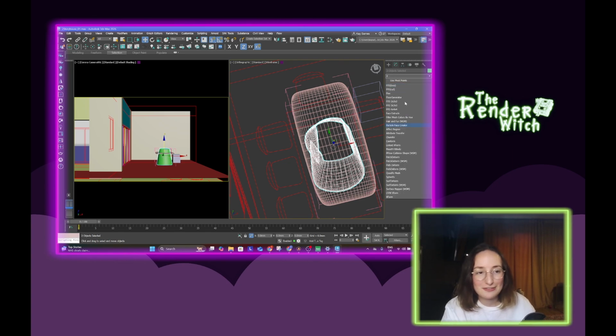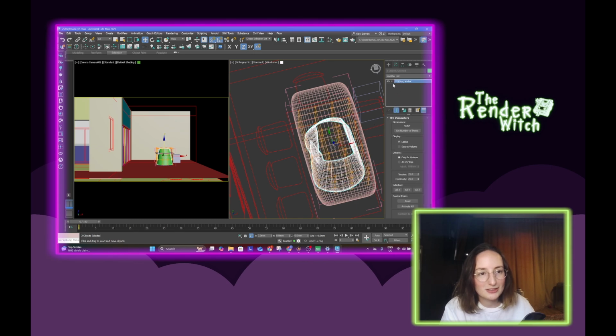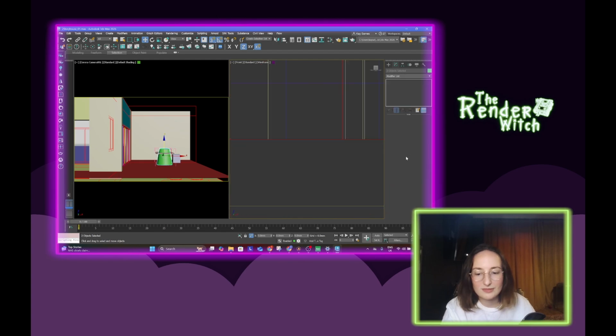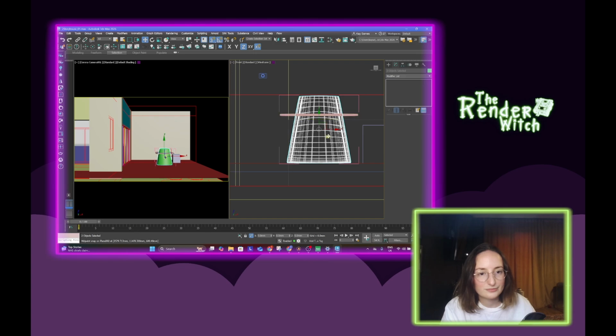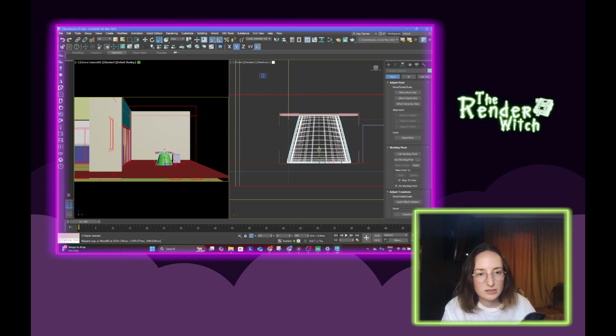I'm just gonna grab both of these. I'm gonna do an FFD. Oh no, we do have the larger sizes here, but I'm just gonna do a regular one here. I just chuck my pivot point down the bottom here, and then that means I can just scale it to here.